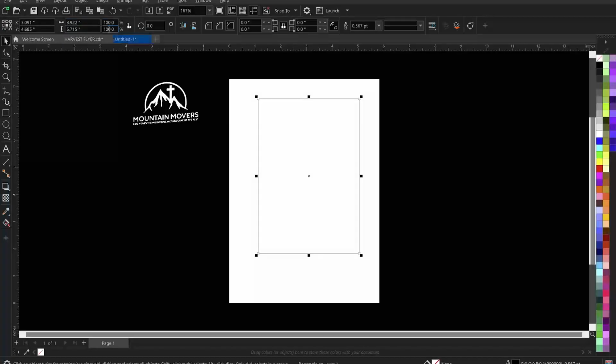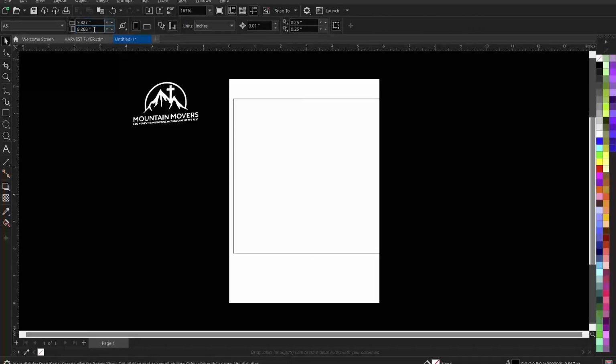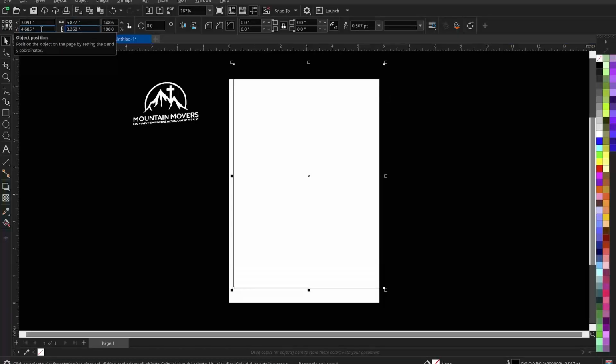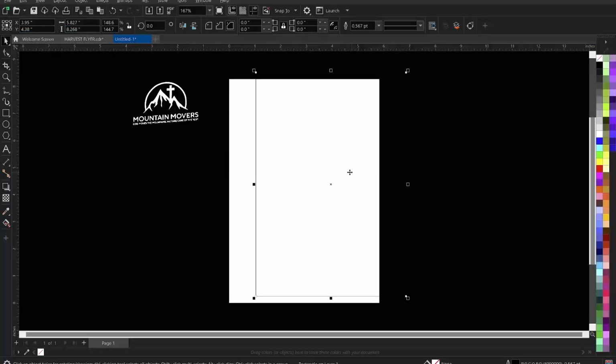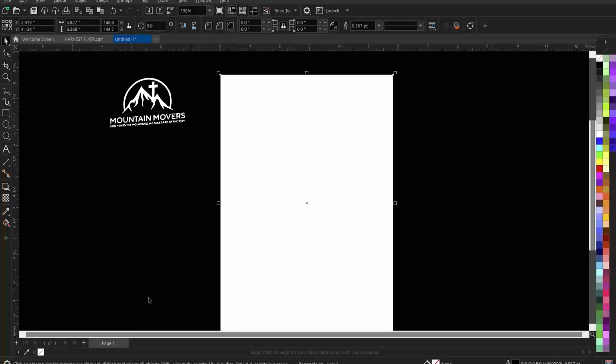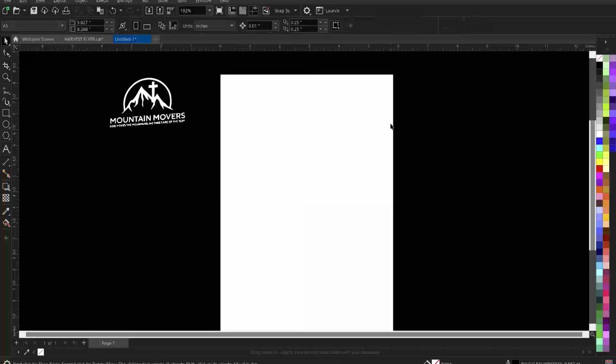You copy it so that you size the box to fit into the frame. When you do it like this, you now press the letter P on your keyboard to fit it into the work frame, and then you right click here to remove the outline.